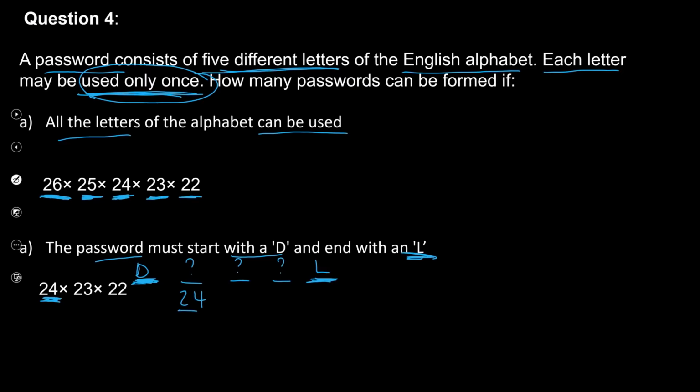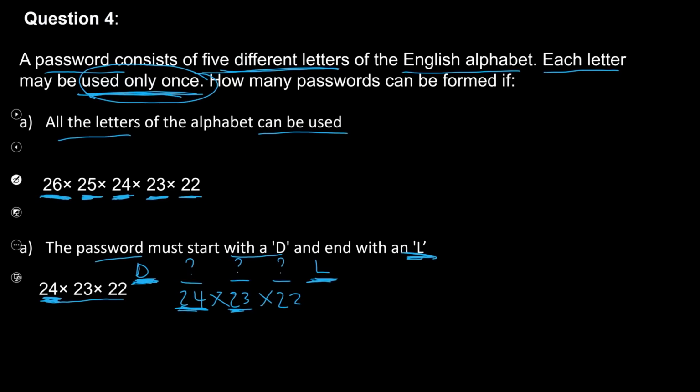Because we have 24 for that position, for this position we have to use 23, because we cannot repeat letters. Then it is followed by 22 letters. And what we do, we just multiply as indicated there. That's fine. You can leave your answer as 24 times 23, multiplied by 22. Are we all together? Okay. Fantastic. Good. Let's look at the next one.